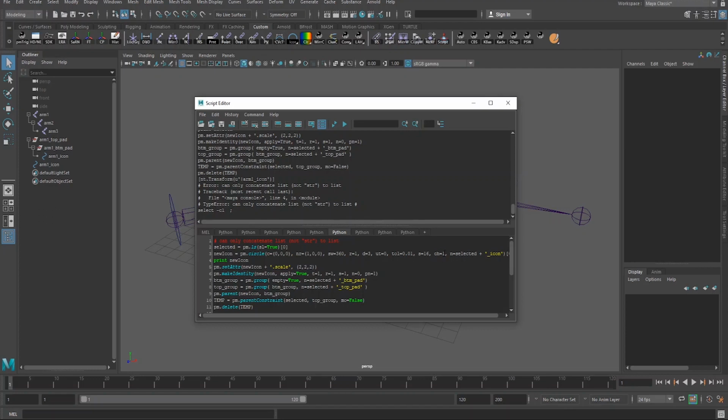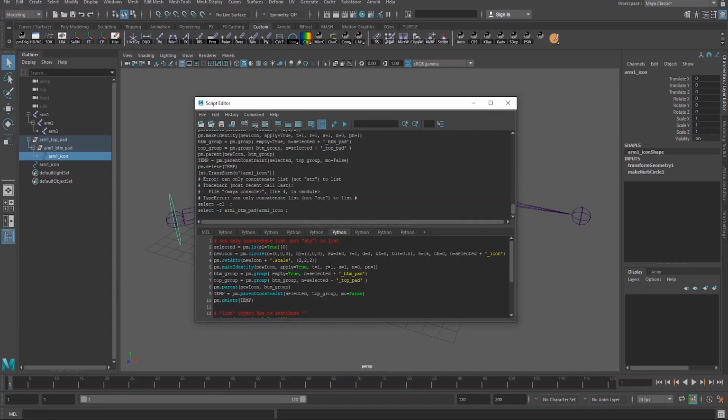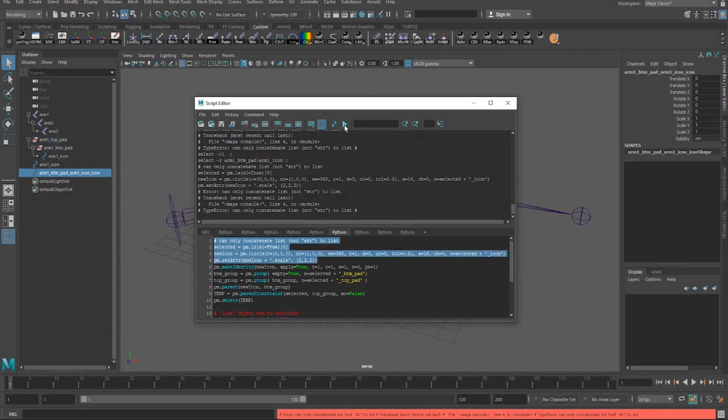by default, and when this flag equals 1, that means it's going to create that make NURB circle node. So if we turn it off, that node won't be attached to it. Unfortunately, that doesn't mean that this variable is only going to reference the transform. Unfortunately, it's still going to be put into a list. So even if I were to take that 0 out and then run this, you're still going to get the concatenate error.